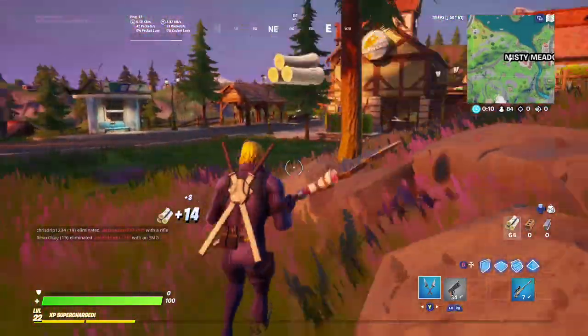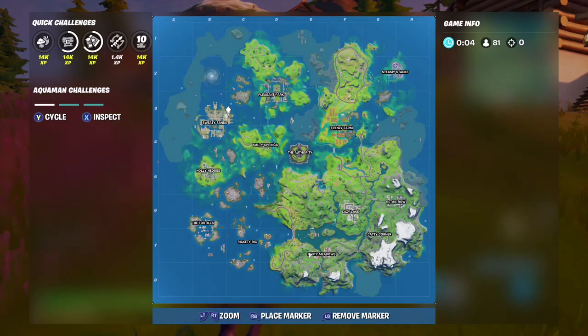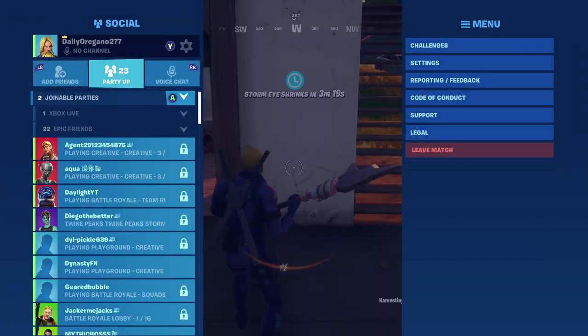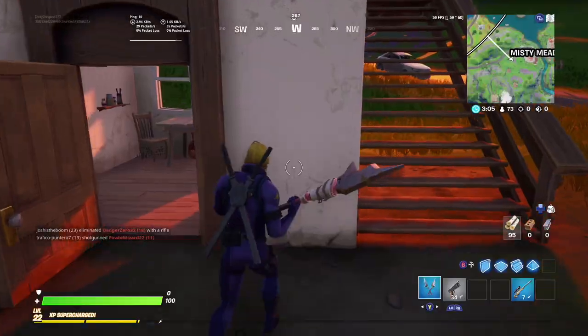If you want to figure out what these challenges are specifically, because sometimes these icons don't really make much sense, what you can do is go right here and click on challenges, then click on quick challenges, and it'll tell you exactly what they are and how many of each thing you have to do. Like explosive weapon eliminations, you only have to do one to get that quick challenge. Same thing with the med kits or bandages, you only have to do 2 out of 3.